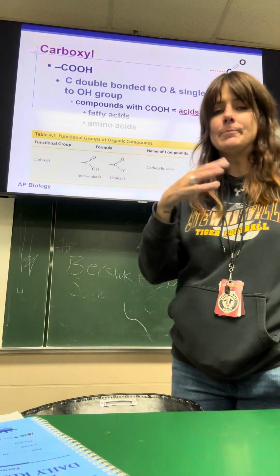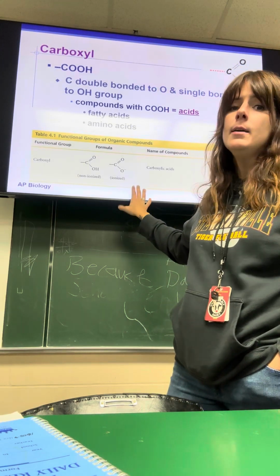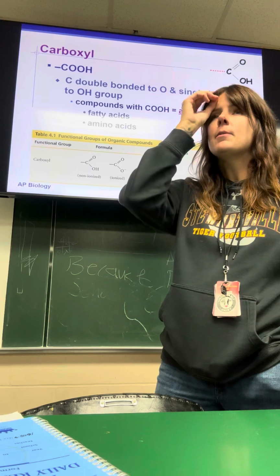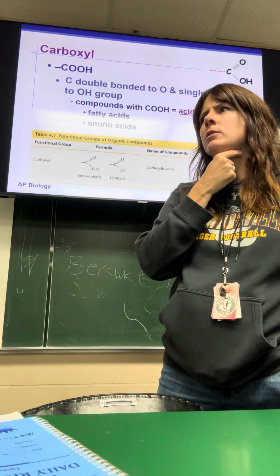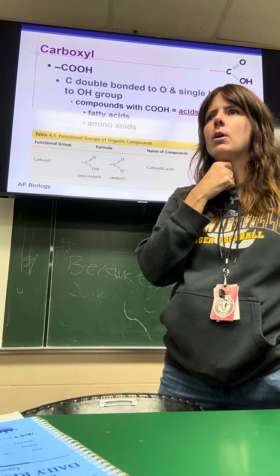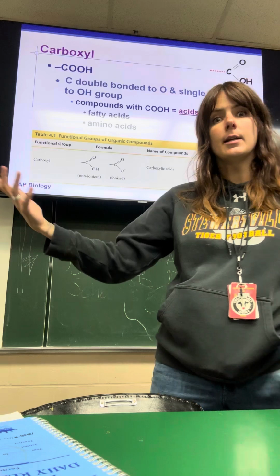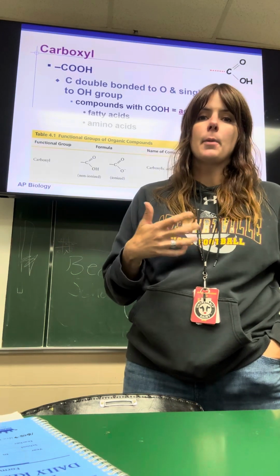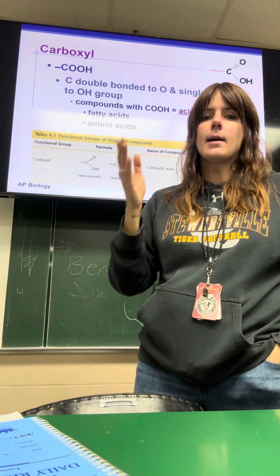Anything that has the word acids at the end is going to be a carboxyl group. So I'm probably not going to give you a name of something for a carbonyl group. I'd probably just say think about sugars or think about smelling really nice. Those are kind of things for carbonyl. Carboxyl, if it has the word acid, then we're looking at a carboxyl group.